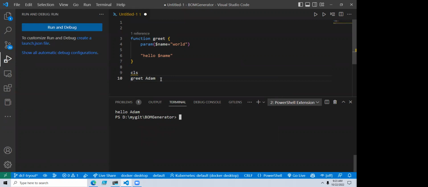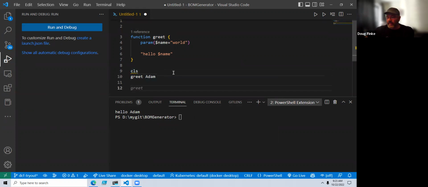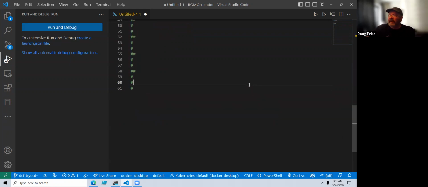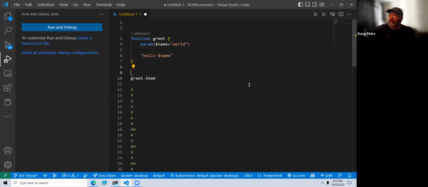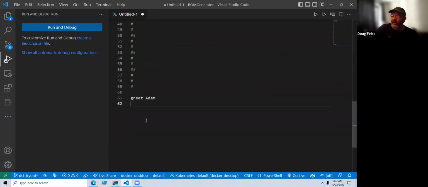So that's functions. But what's really cool too is, let's say I had my 800 line script, and I'm putting a bunch of comments in my code. Now if I'm down here in my script, and I might call greet in several places, it's like, what did greet do?